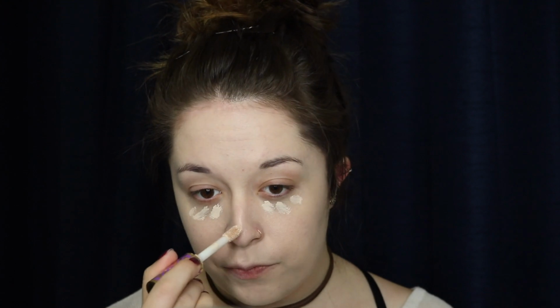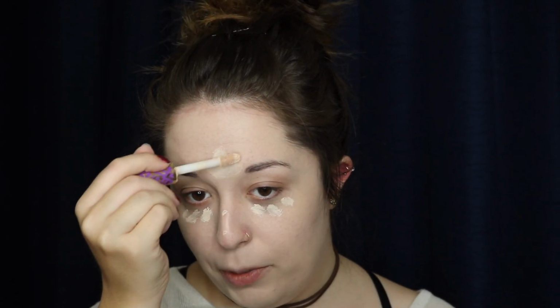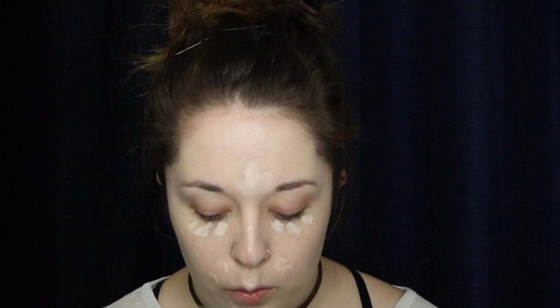Okay, next I'm gonna go in with my Tarte Shape Tape and I'm just gonna add a little bit under my eyes. I'm gonna try not to go too heavy because I just don't feel like it. But I'm hoping I can cover up this breakout right here. And then I'm just gonna blend that out with my sponge.